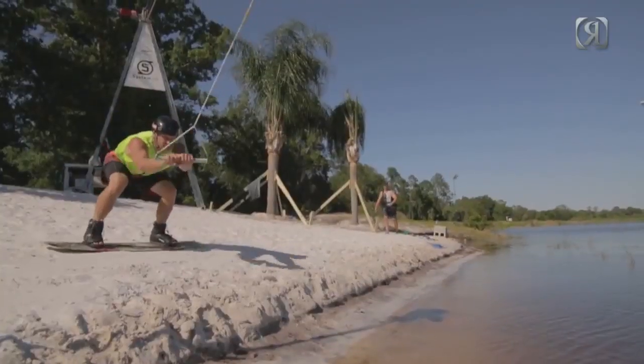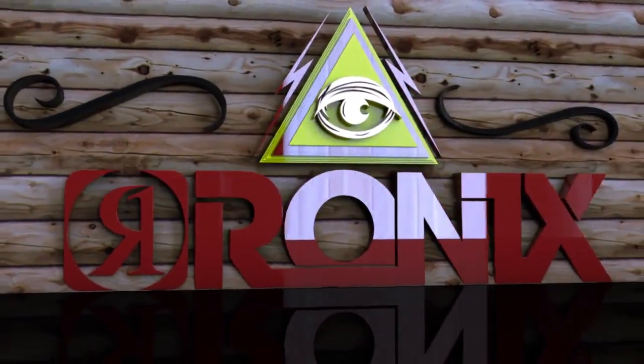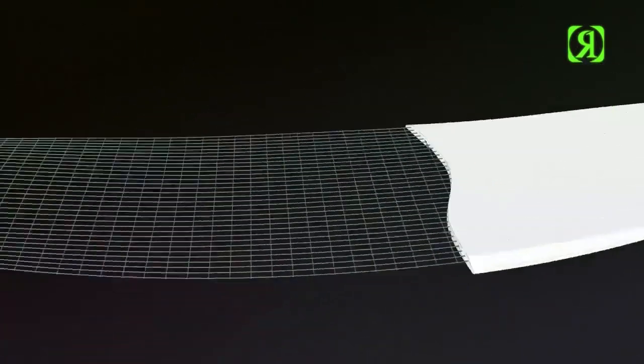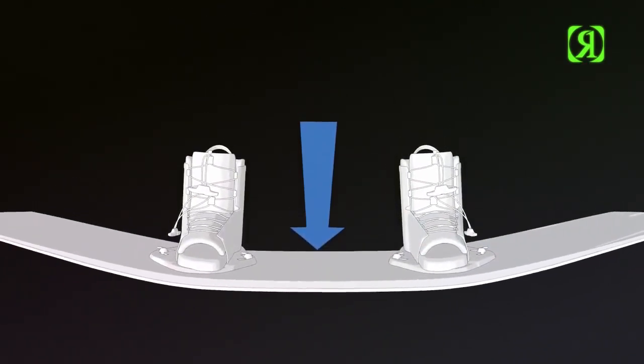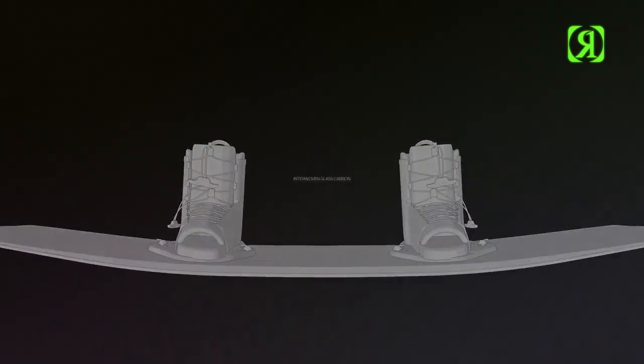Here are some additional features for the Videl Schnook. Interwoven glass carbon. The carbon is actually integrated with the fiberglass, ensuring the two are working in unison. As the rider puts more pressure on the board, these two different components are giving that rider more of a stored energy late kick.